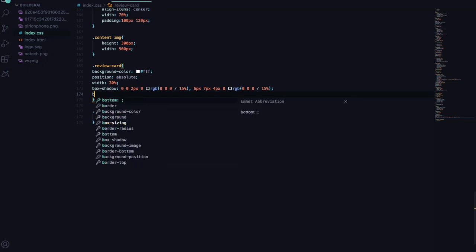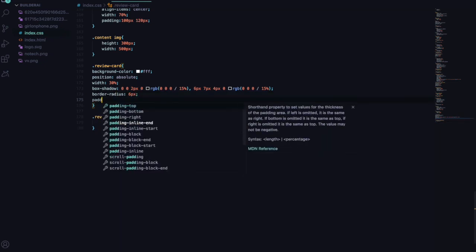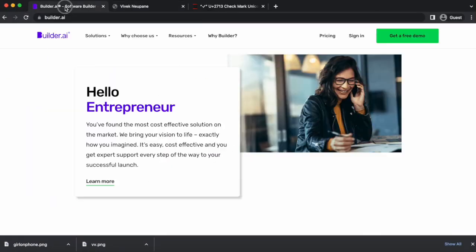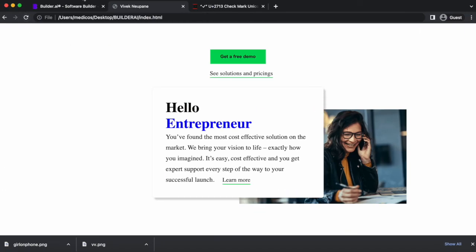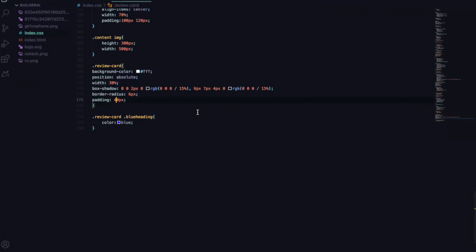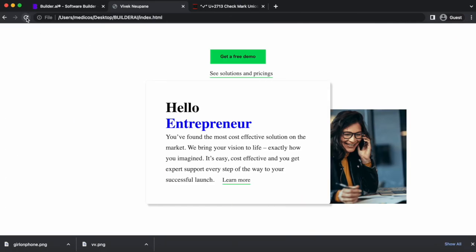I also want to give it a border radius of like 6 pixel, and then obviously padding is important, not just top but from everywhere. So like 20 pixel padding is good enough, I think. Yeah, I'll just increase more padding. I'll just say padding of like 40 pixel like this. Yeah, I think it's fine. 40 pixel is fine, I think. I think I will increase the padding a little bit more, like 60. Yeah, I think this is great.